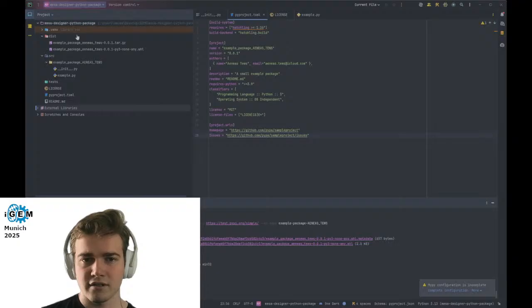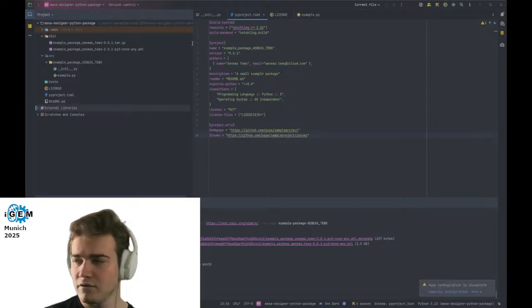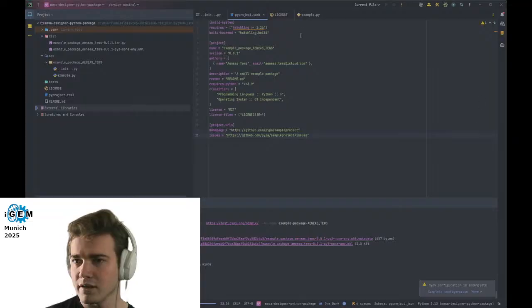Good. Then let's go back to the actual project and open that in a new window. Now, which one can you see? Not the correct one. So let's actually close this one.